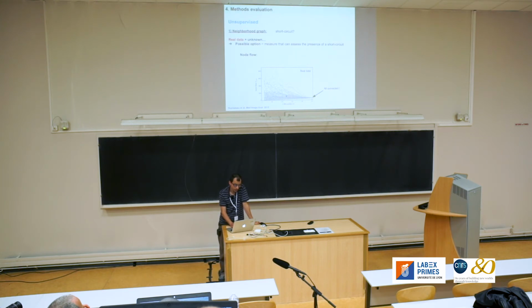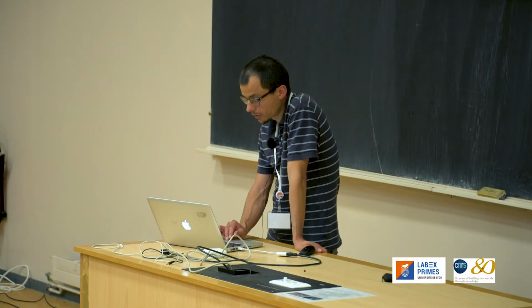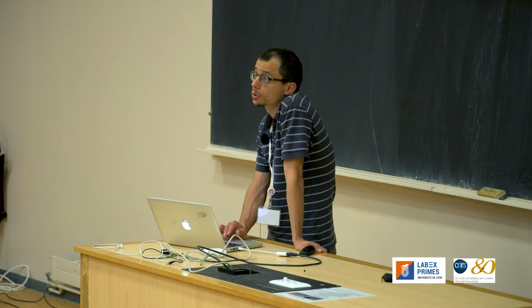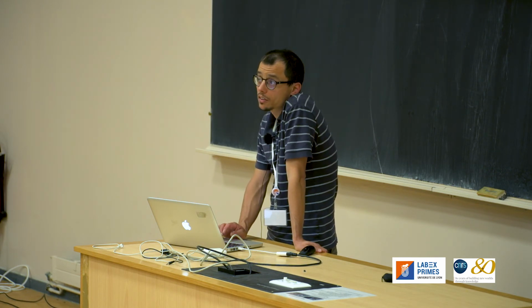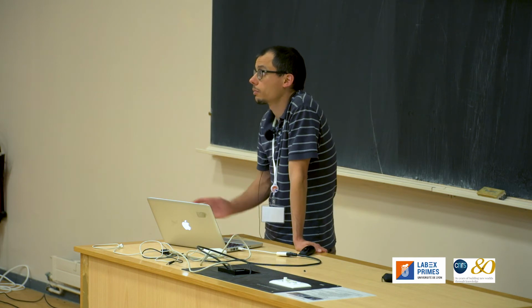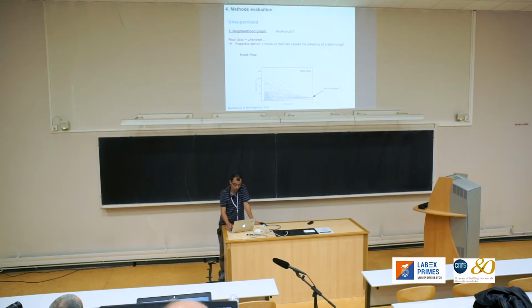So here is something we've obtained on real data, the computation of the node flow with an increasing number of neighbors. And it seems that on this data, there are no short circuits. The measure tends to something, saying that all my data are connected, but I couldn't spot any short circuit. Does it mean I'm validating this? No, it just means that my space is maybe too complex for this kind of measure. So still unknown.